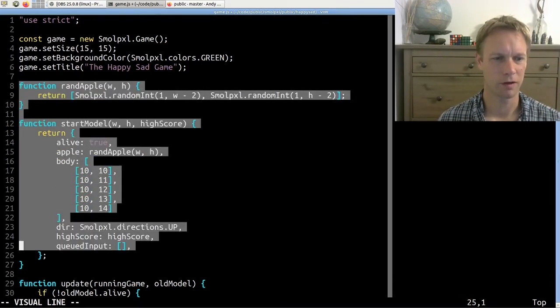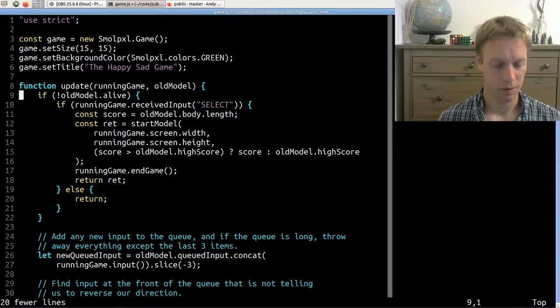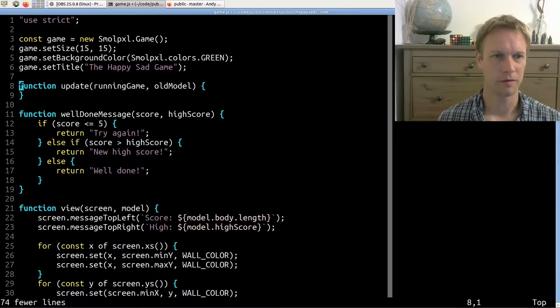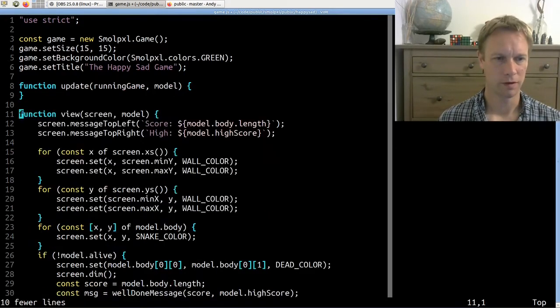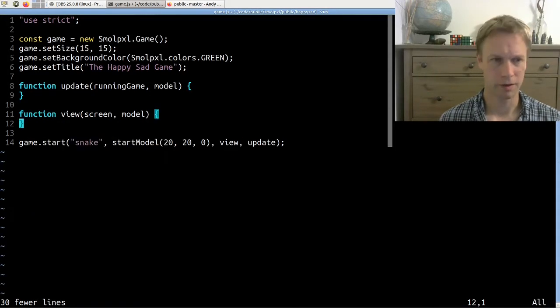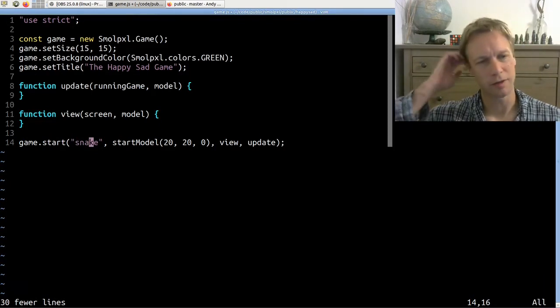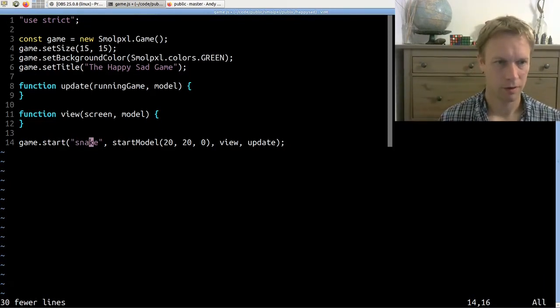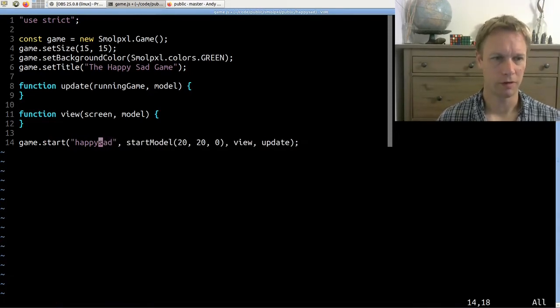So let's get rid of all this stuff. So I got rid of a load of commented out stuff. I'll get rid of these functions because these functions are just to do with snake. I'm going to get rid of most of the update function, but I'm going to rename this, but I'm going to leave a function called update, and you'll see why I'm doing that in a minute. I'll get rid of this bit, and I'm going to leave another function called view, but again, I'm going to delete everything inside it. I might regret that. I might have to go and look at how snake does things if I forget, but for now we'll do this. So we'll just give a kind of a code name for the game.